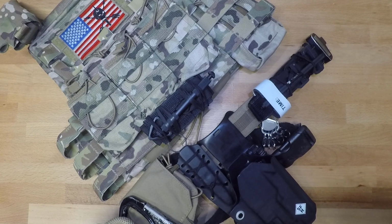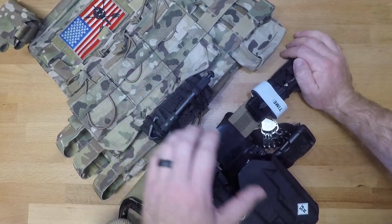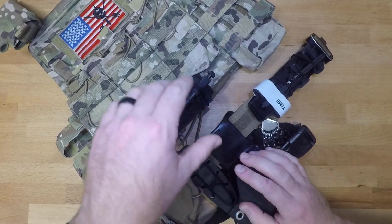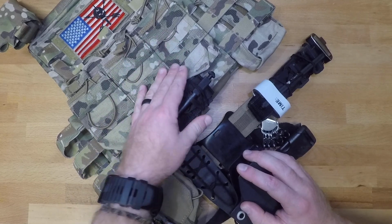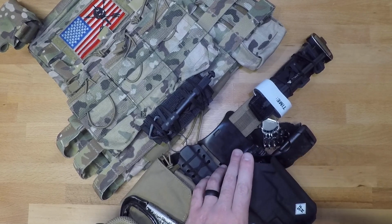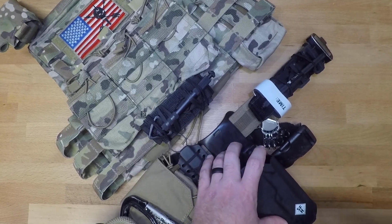So when it comes to tourniquet placement, I highly recommend setting up your tourniquets on the center of the belt, or just to the left or the right of the center of the belt, depending on how that belt is set up, and then centrally locating the second tourniquet on the bottom of the plate carrier, so that way they are both very easily accessible by the individual that may be injured, so he can provide self-aid to himself. Even if he's lost use of one of his arms, he can still apply it to himself.